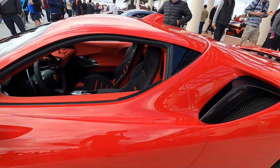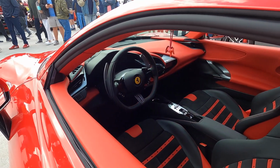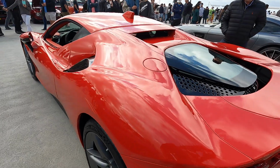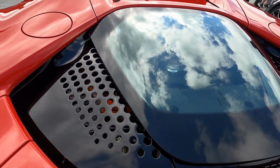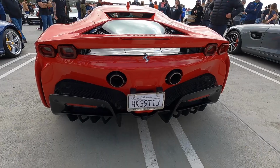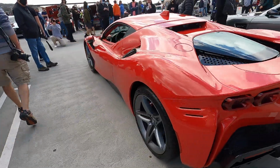The interior is just absolutely stunning with that black with red interior. This is also one of the new configurations of instrumentation in this car as well. It's all digital as well. Just so many little Ferrari things that are beautiful. Look at the way this is all being done with the black that's here, and then beautiful looking back as well. What a spectacular looking car. Every single angle, this thing is pretty.